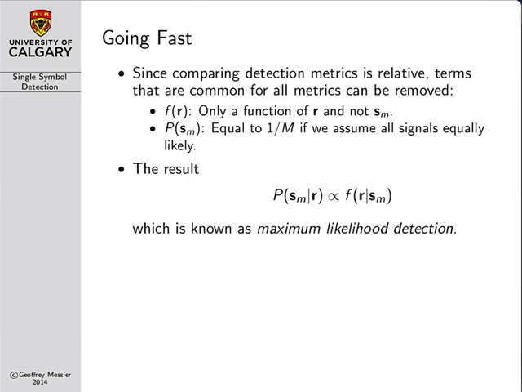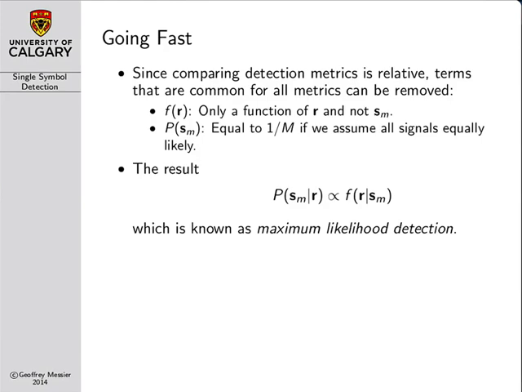What I want to do on this slide is to pull out as many terms as possible that don't affect our final decision. The reason why this is possible is that a detection decision is fundamentally a relative comparison, right? So we want to choose the transmitted signal vector with the maximum posteriori probability. And if we removed a term from that calculation that was common, such that all of a sudden those posteriori probabilities were divided by 2, it still wouldn't affect the decision that we make in our detector.